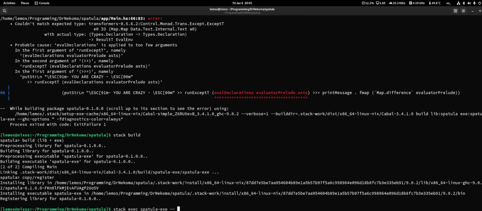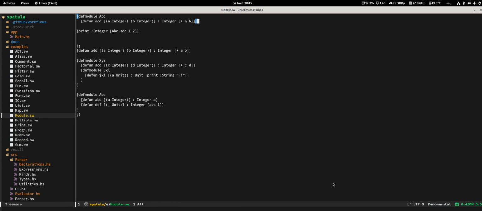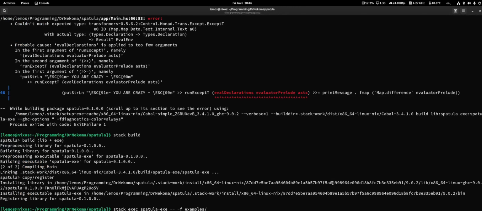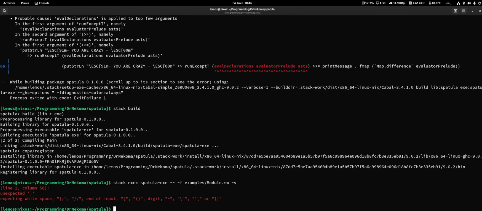I think the syntax is bad though. What is the syntax you mean? It should be dot and then ABC and then add. Are you kidding? Good luck. There's a limit to prefixing operators. By the way, in Clojure, you would do dot ABC, and before, oh no, dot add, sorry, for a method.